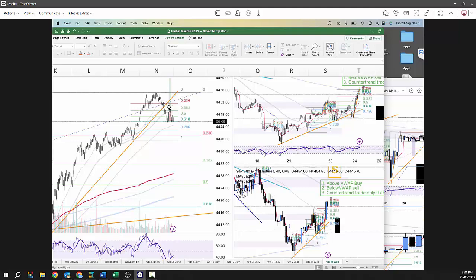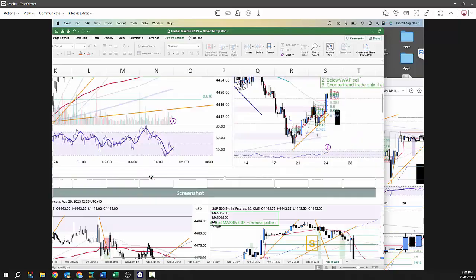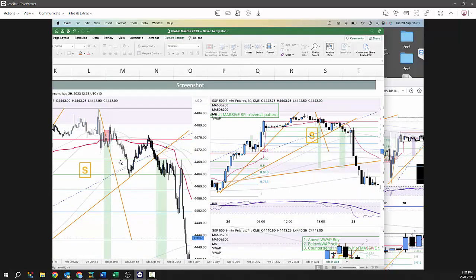We all get it wrong sometimes. The key is over here: you've got the resistance. So counter-trend trade only if at big resistance, which was that one. So that was actually a counter-trend trade. When we go short, we want to let it penetrate really hard and obvious. We might have had our stop too close there.